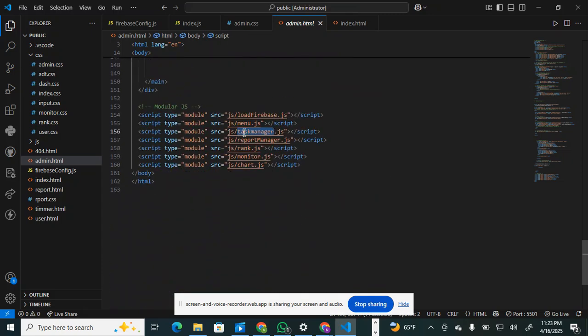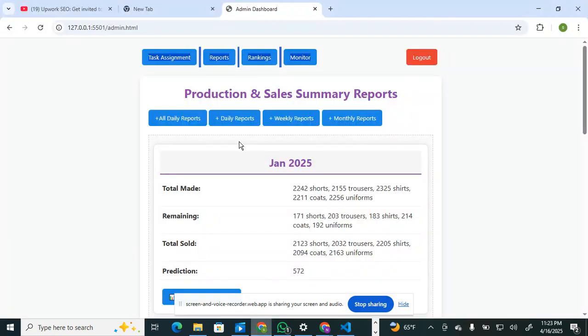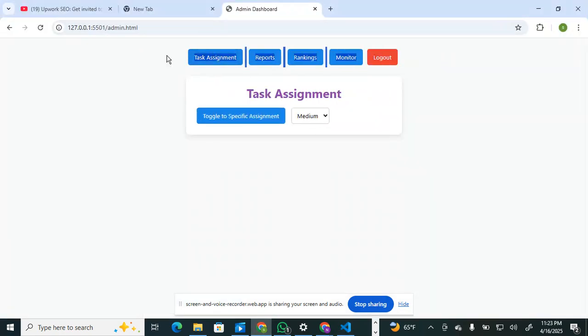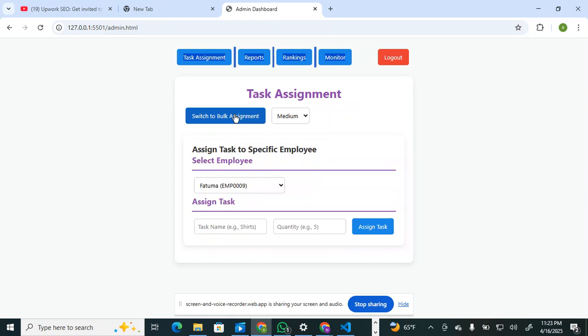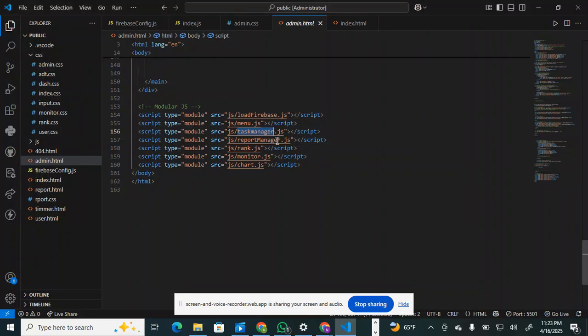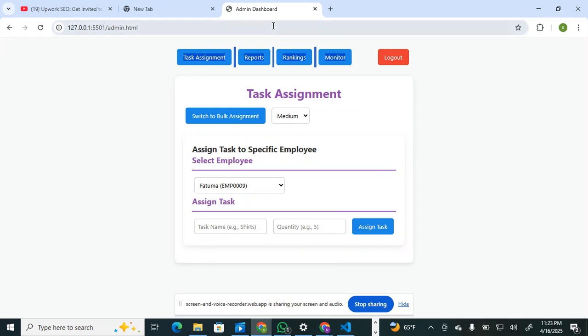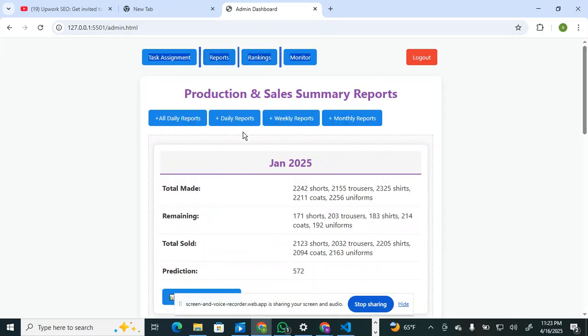Let me show you, the task manager is used to control this area, the task assignment. The changing of everything is being controlled by the task manager. Report manager is responsible for the reports, as you can see, the daily reports, weekly reports, monthly reports.